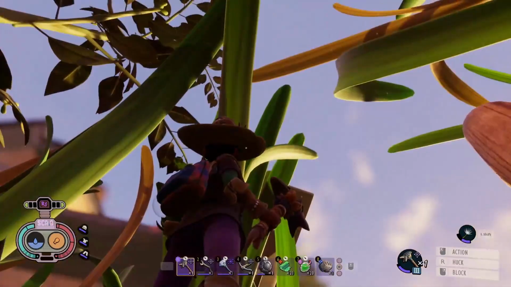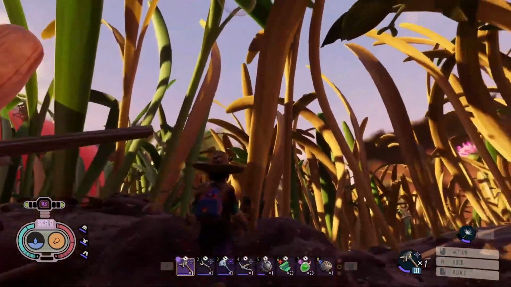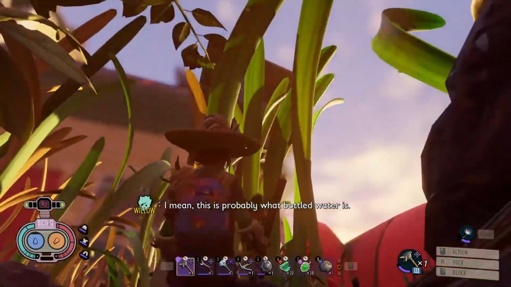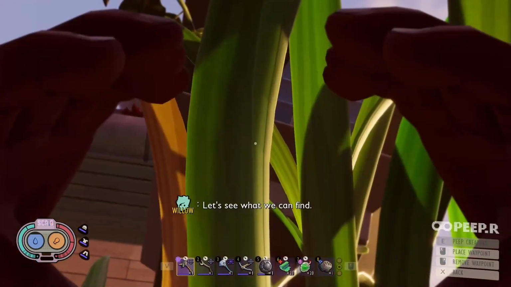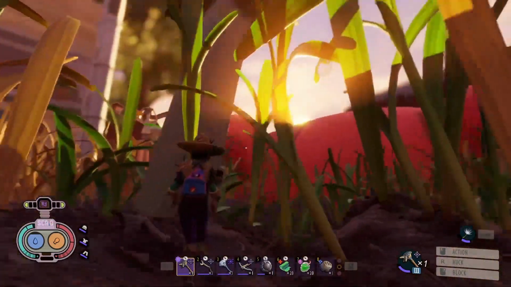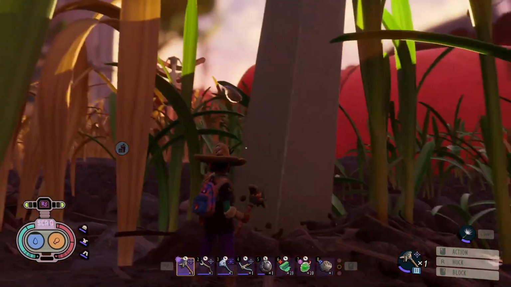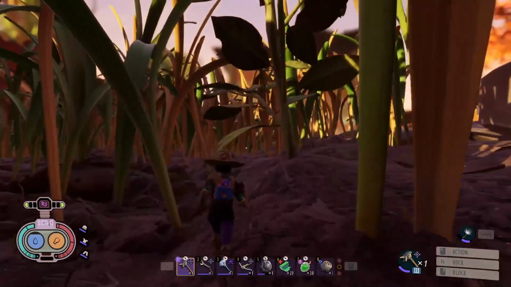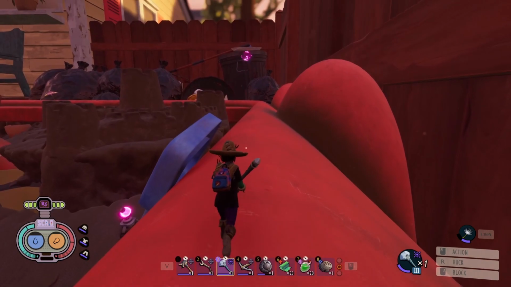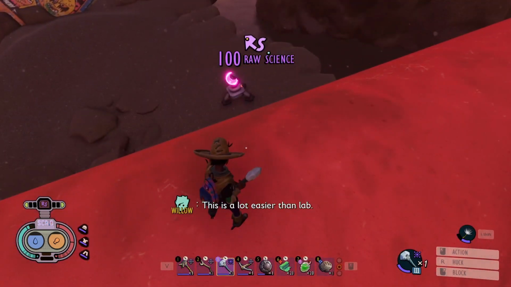Okay, this is maddening. Where is this raw science that keeps beeping? I mean, this is probably what bottled water is. Is it on top of that? Let's see what we can find. Goodness, you can't get up there without doing some weird stuff. That'll be for another time. Ooh, look, raw science just hanging out right here. This is a lot easier than lab.